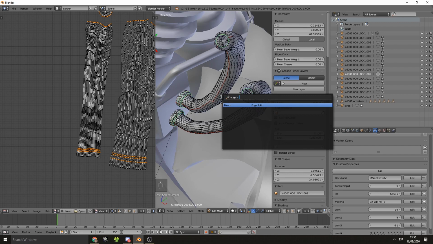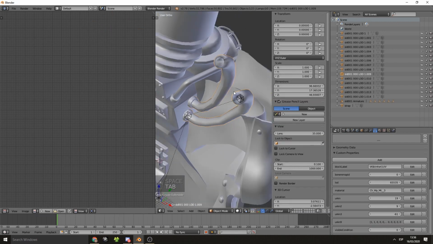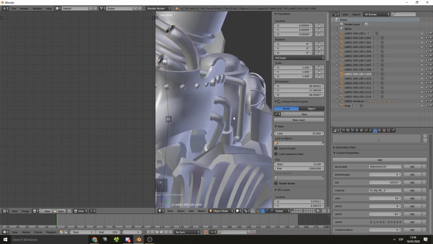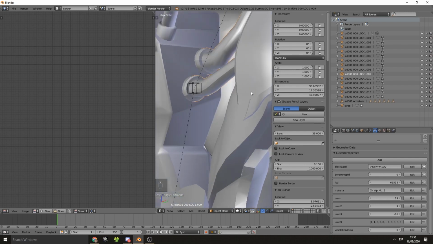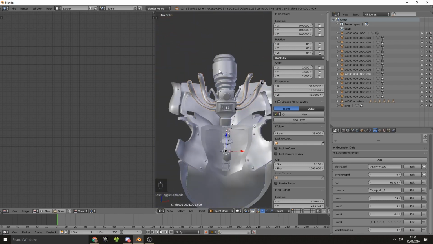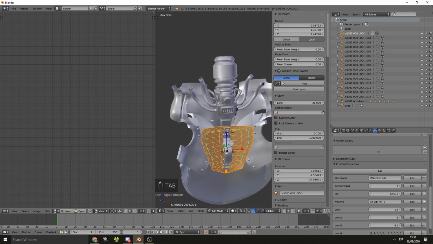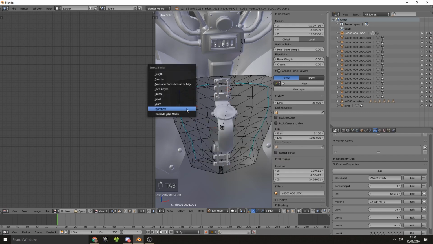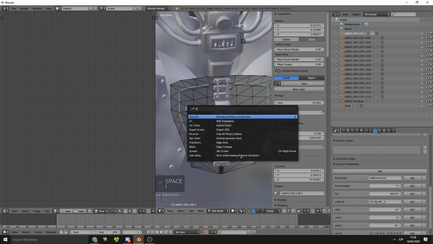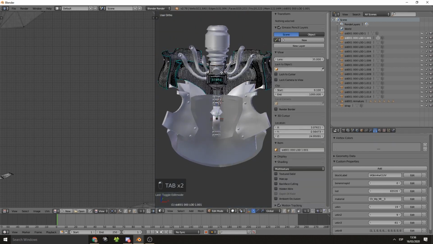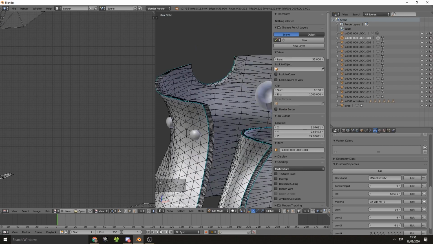If your model is good and it's already marked, you should just be selecting by sharpness. Otherwise, you should be using Blender normal tools to mark edges as sharp. That's a very manual procedure. It's just something that the model has already been done before. When I imported the model, I had already done that. I'll also take the opportunity to thank ACO for the model, since she was the one that made it and gave me permission to use it for the tutorial.